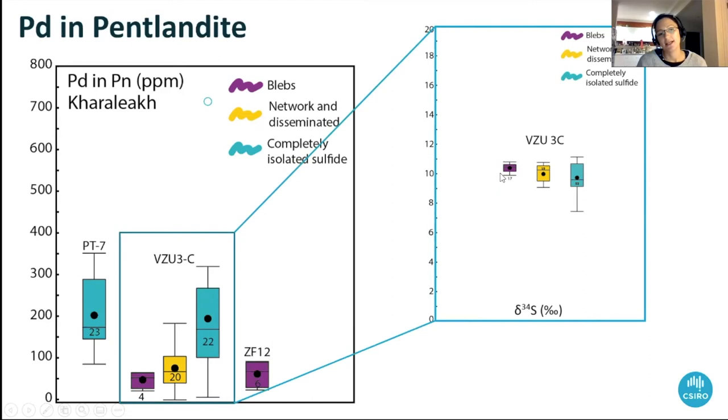If we look at the sulfur isotopic composition, it's not quite as clear, but there also seems to be a variation between those different populations with a slightly lighter composition for the completely isolated sulfides. It's not extremely obvious and this would need a lot more work and more data to be collected, but maybe there are two different populations to begin with: the interstitial isolated sulfides and the large blebs. The interstitial sulfides show slightly more elevated PGE contents and slightly lighter sulfur isotopic compositions. Maybe as very small blebs, the interstitial sulfides might have managed to interact more efficiently with the silicate melt and get more enriched in chalcophile elements than the larger blebs that proportionally have less contact surface with the melt.